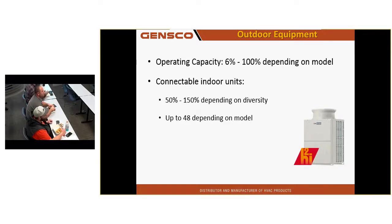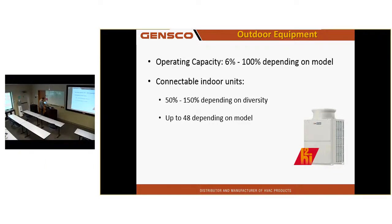You can connect up to 150% of the outdoor unit's capacity to this equipment. You need a minimum of 50% connected for it to run. If you have 49%, the unit won't start. So where's that great? One, if I've got a diverse load, I can oversize my indoor equipment. You've got to be careful. You've got to have that diverse load for that to work properly, because if you oversize it 30% and all the equipment's running at one time, all that equipment is derated 30%. Another situation, and this happens a lot: I've got critical cooling, so I take the heat from the critical cooling room and put it into domestic hot water, because we have heat exchangers that can do that.